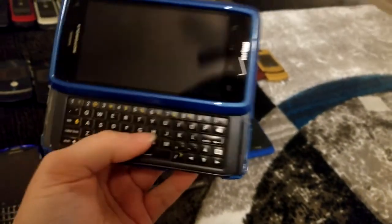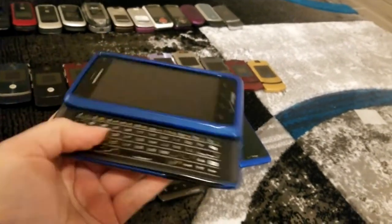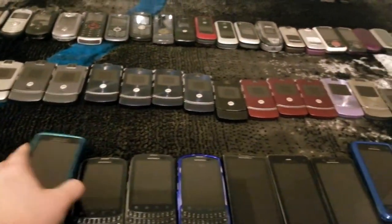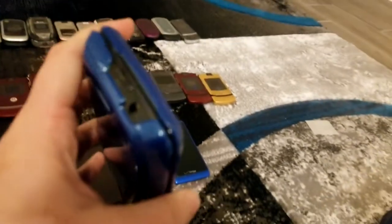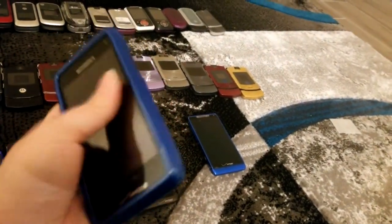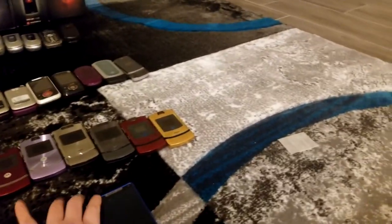Next in line, the Droid 4 — this was what I upgraded to after the Droid 2 Global had served its purpose. It had a number row, full QWERTY keyboard, very symmetric and comfortable typing experience. The camera was good quality for the time. This was the first phone I owned with a front-facing camera, as the earlier Droid 2 Global did not have one. It had a little notification LED, and this one had both micro USB and HDMI output along with the headphone jack. I spent many hours listening to music off the Droid 4. Sadly this is not my original Droid 4, but I do have its box.